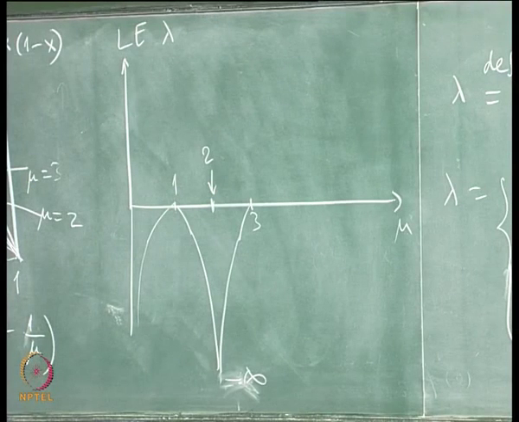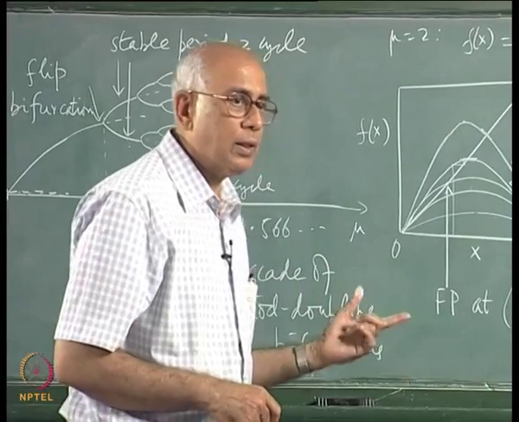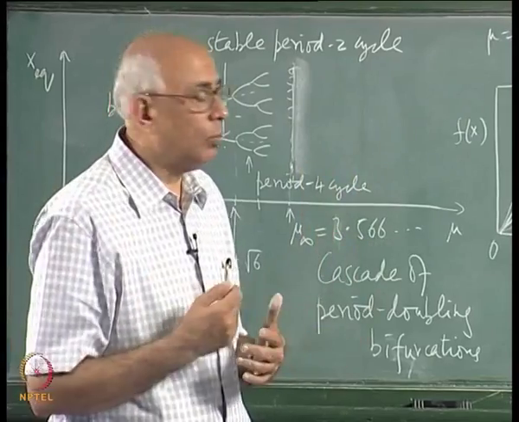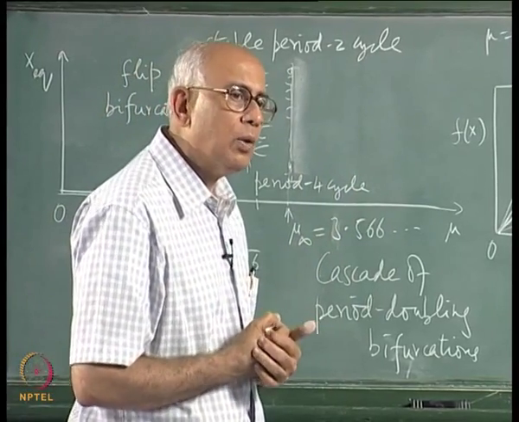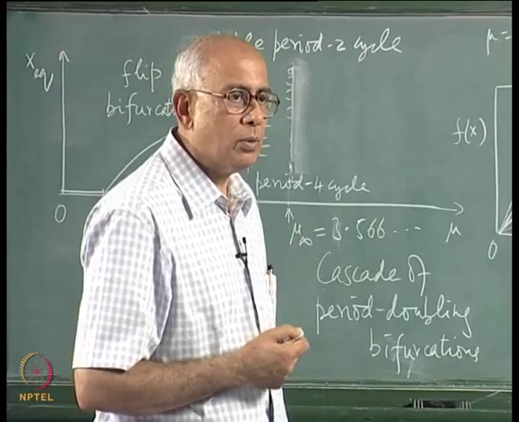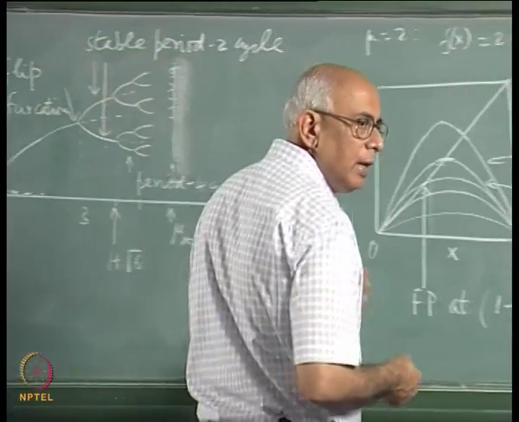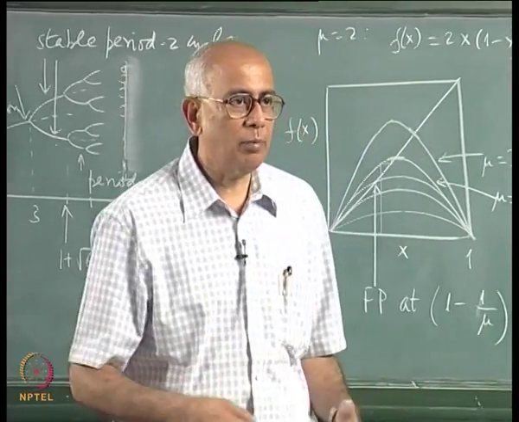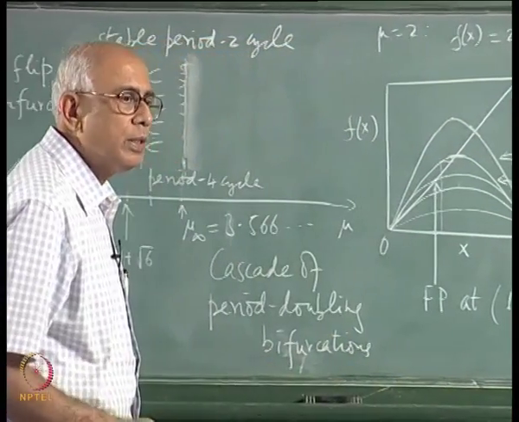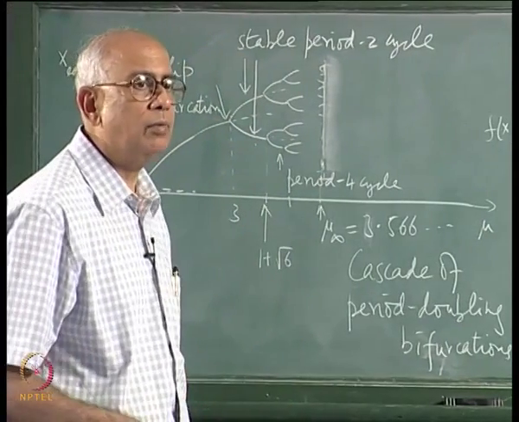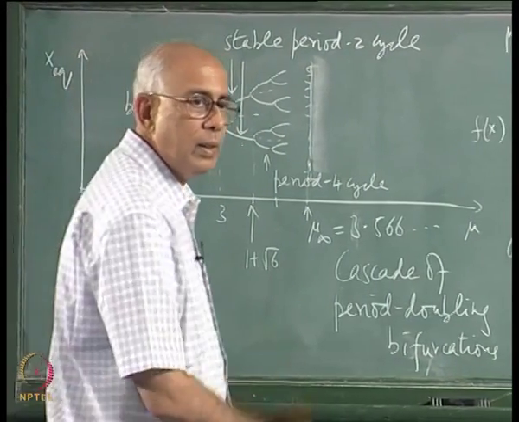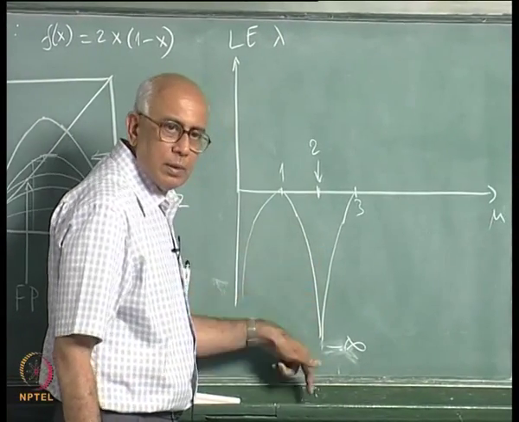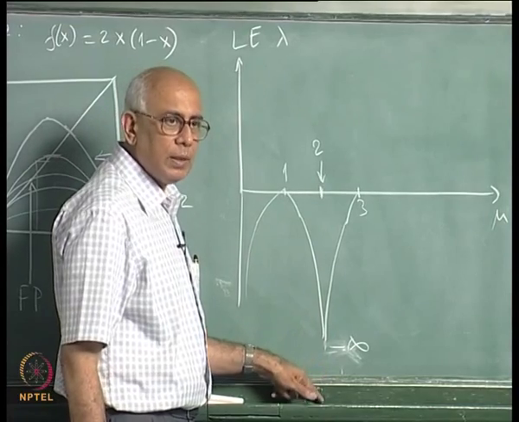There is another measure which says more precisely how contraction occurs in phase space as you move forwards in time, or expansion occurs as you move backwards in time, and that is measured by something called the Kolmogorov entropy. I have not introduced that as yet, and when the system is super stable then the Kolmogorov entropy has a very specific kind of behavior. That is the reason I called it super stable at the moment, but for the moment let us leave this as just a matter of terminology. We will come back and see what it signifies. But it is easy to see that in this case the Lyapunov exponent will actually go to minus infinity here.